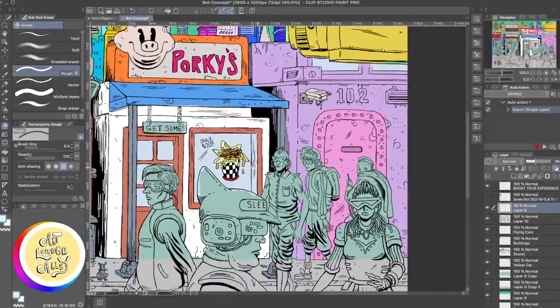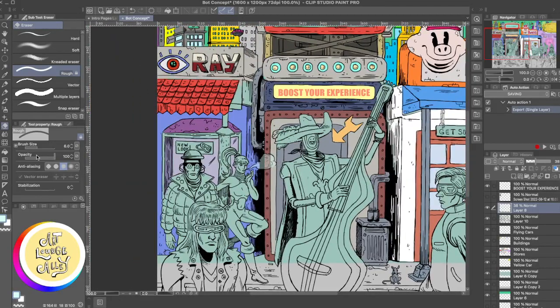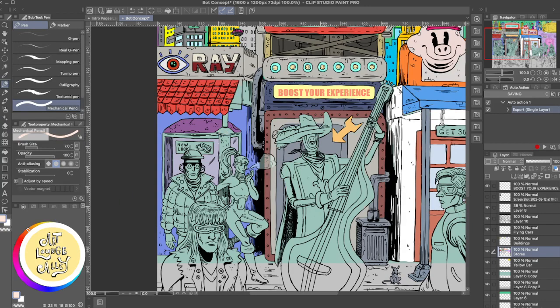Ooh, I see something that I want to define more, which is the pole that she's resting on. So I'm going to head over to the store layer and start working on this.